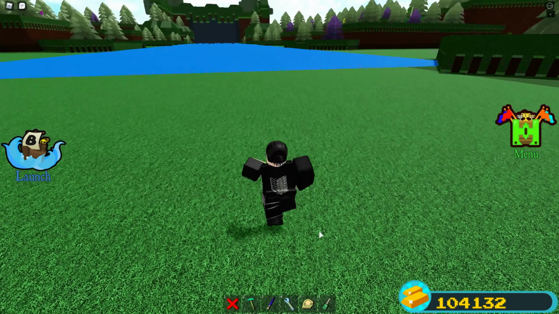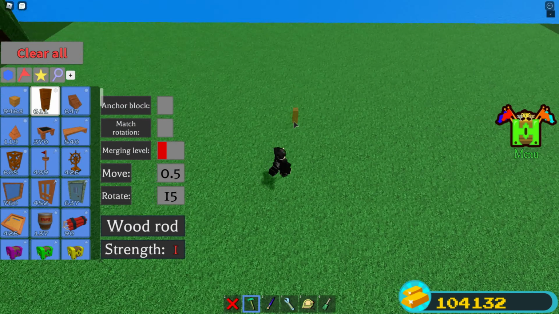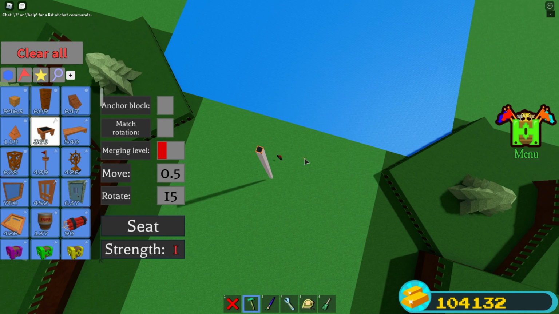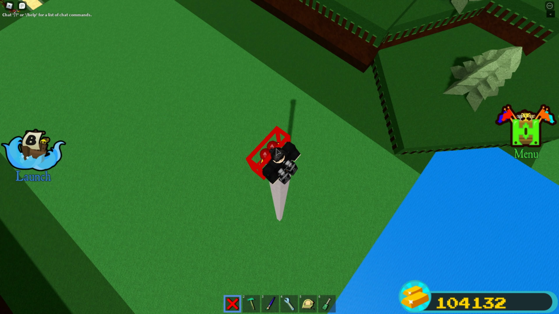Now let's start building. So just place a rod right here, place two rods and a titanium block right here. Now make your skeletal at 100%, yeah, 100. Then go get your jetpack. There you go. Then place a seat on the very top of the titanium block like this. Then sit. Yeah, let's go.